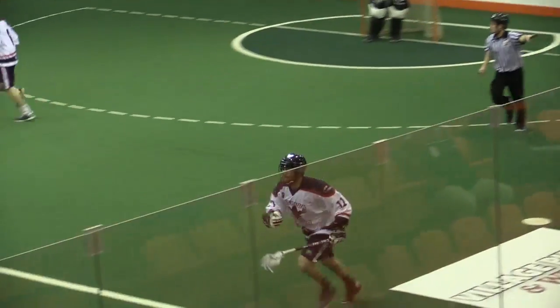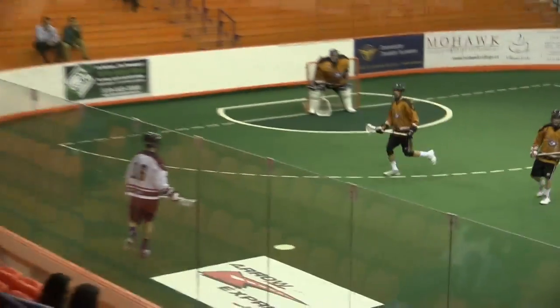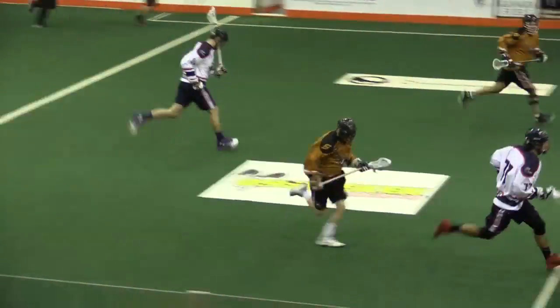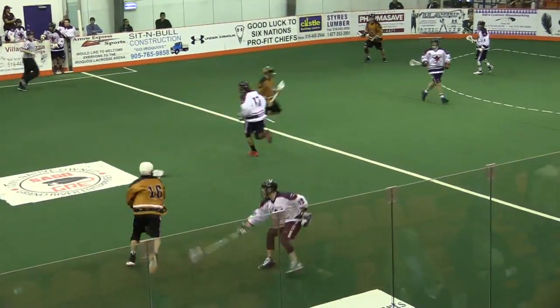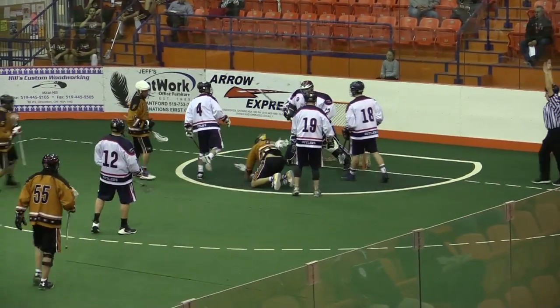And Oshawa comes here on the near side. Here is number 11 and Darryl Robertson. Robertson to Triolo. That pass intended to go across the floor east-west. Stopped by St. Catharines, and they got numbers the other way. Here's Slade. Slade for Seneca. Seneca, fresh legs after serving that major. Now to Becker, he scores!